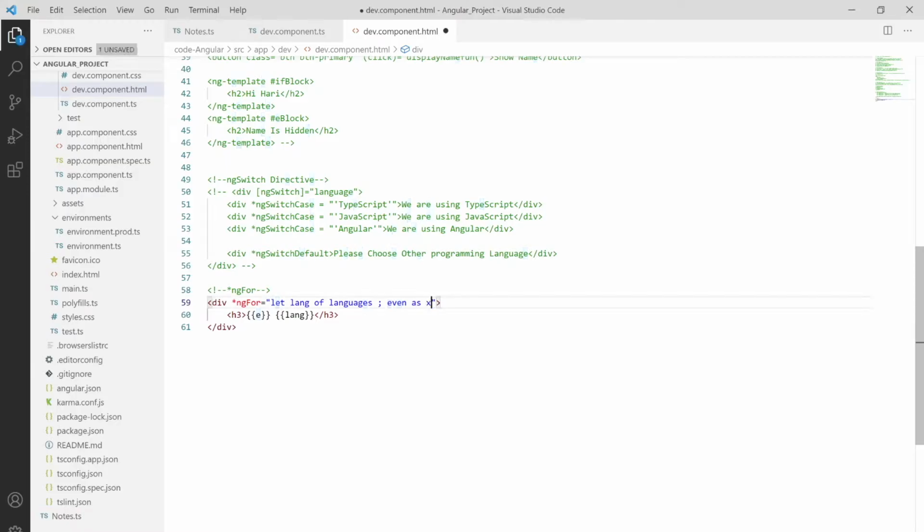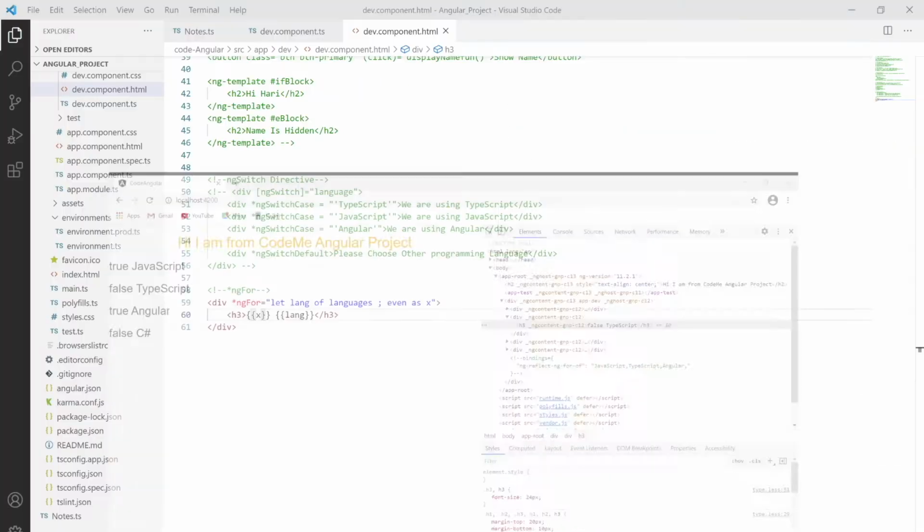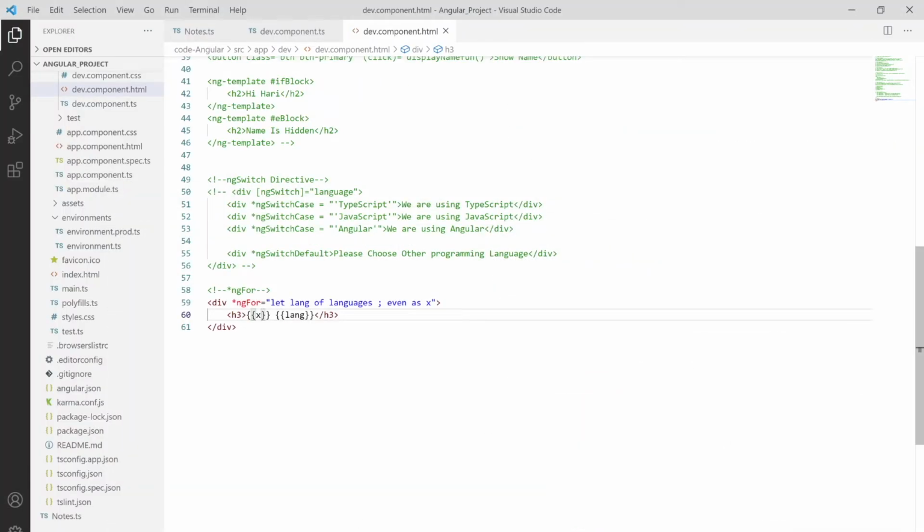Say I'm defining as x over here and simply describing as x over here. It will work, see, so it's user defined, but here my suggestion is you can use the first value of the keyword. For example, if I choose first over here, so I'm describing as first as F, and if I choose even over here, so that I'm using even as E. So that's the standard code practice you can follow.